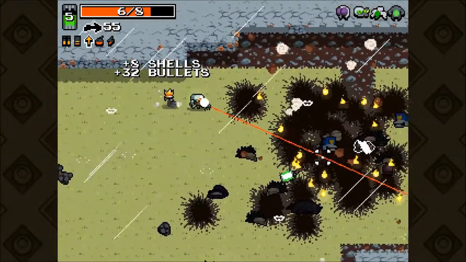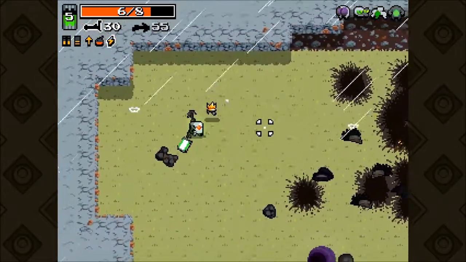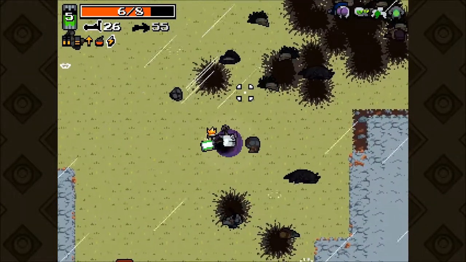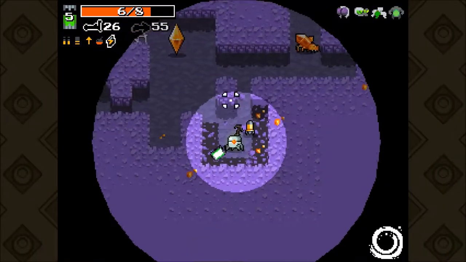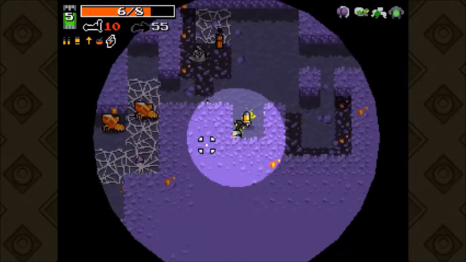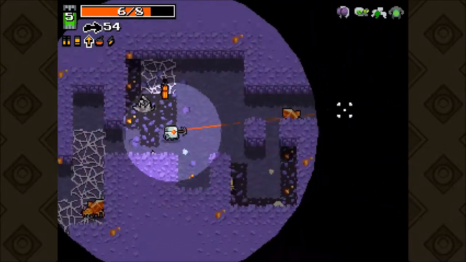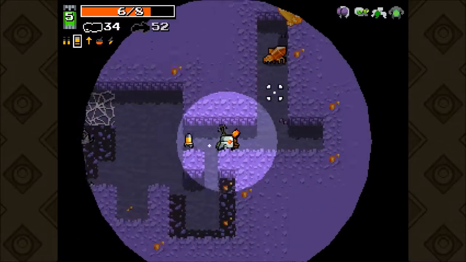The bullets and shells. Hey wait, what, so I don't get... That's weird. Okay, let's just use the energy ammo. Looks like I don't get health, I can just get ammo from eating weapons. Wow, that was close. Double flame.